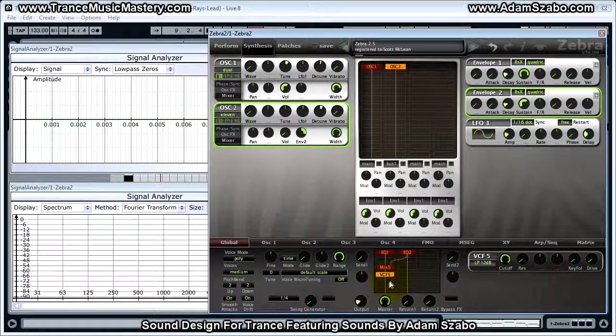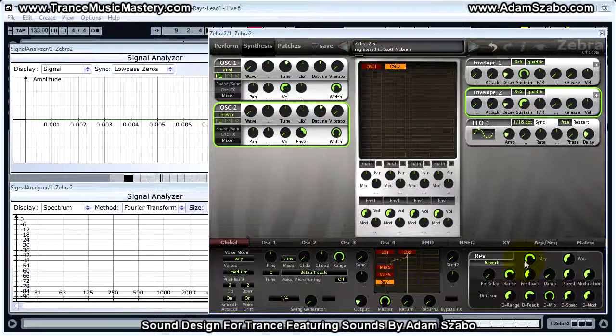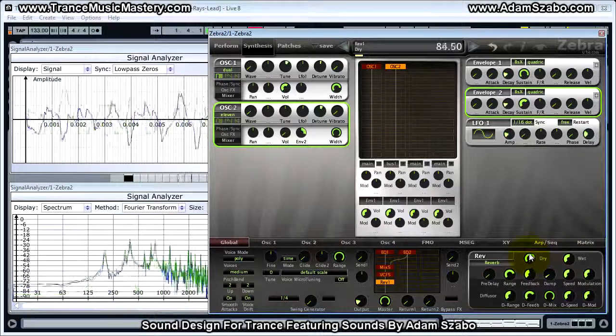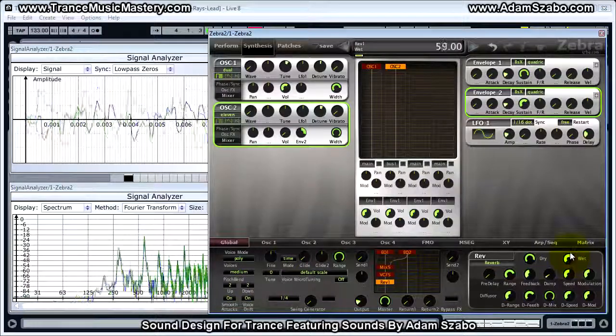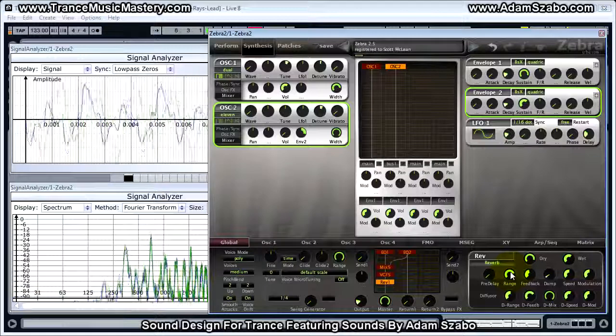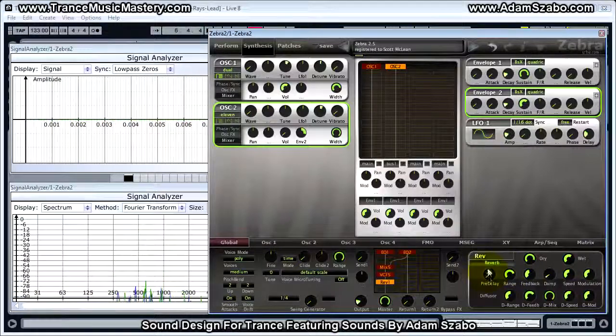Okay, next we want to add some reverb, and for this we're going to set the dry to 87 and the wet to 60. And then to help the individual notes come through the reverb, we're going to add some pre-delay, setting pre-delay to 24.